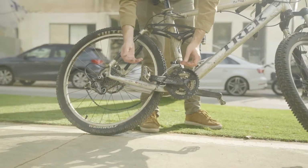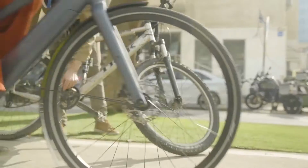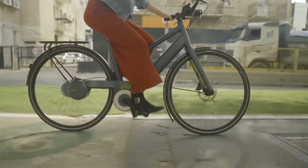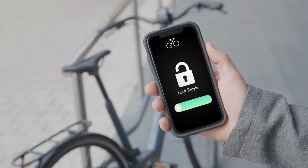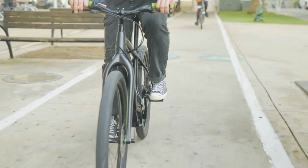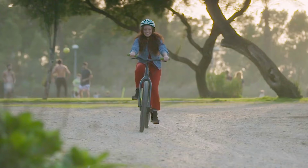Smooth. No chain also means almost no maintenance. No pants stuck in chain, no looking down to see if you're riding properly. No hitches. Need to stop? An anti-theft mechanism controlled through Oyo's app adds extra protection, so your mind can be as free as your ride. Oh, and if it wasn't clear, riding Oyo is fun. Super fun, even.